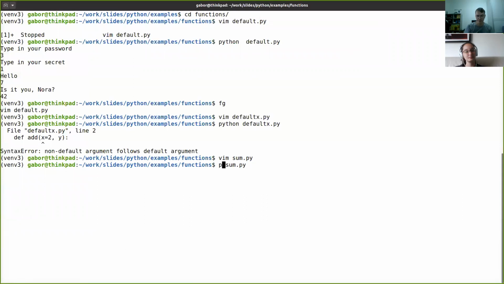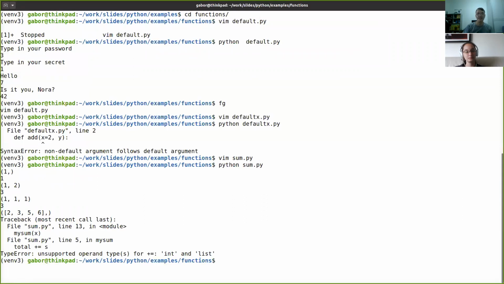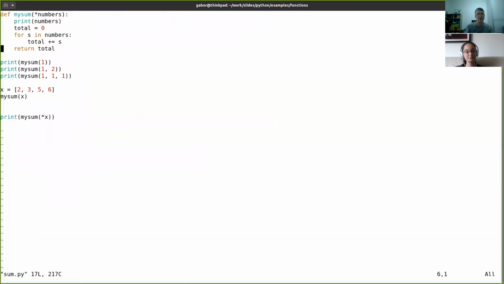This won't work, because you can't do the plus operation on it. But here at least you can see that what we got is a tuple of a single element, which is a list. And this is not what we wanted. Oh, sorry. What was the name of the function? Sum. So let's turn it around.